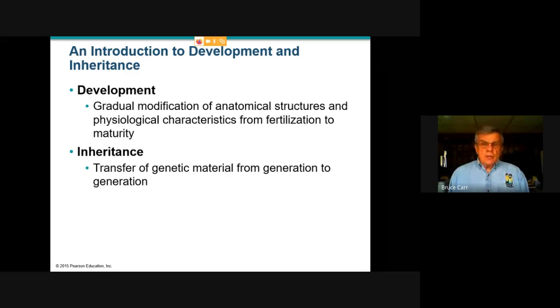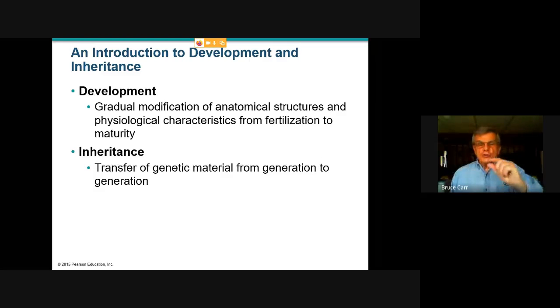Now, that means, to me, we start out as a single squishy cell, the fertilized egg. Now, I want to emphasize, a single cell is still the beginning of each of our lives. Although we're only really alive and individuals as a multicellular organism with trillions of cells, we still go back to that single cell stage to begin our life. From that point, if you want to select a certain point in development, like, for example, live birth, then you're talking about how that single cell makes the multitude of cells and begins work on all of the tissues, organs, and organ systems to produce an eventual mature adult human.